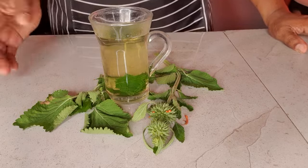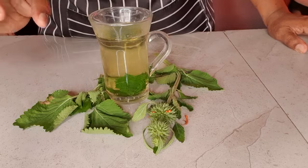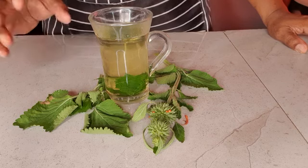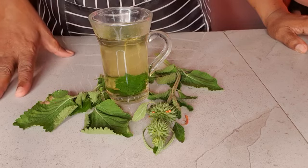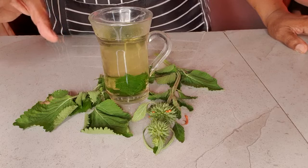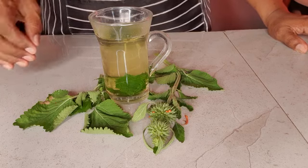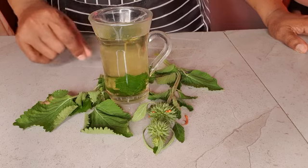You can even add a piece of ginger to help camouflage the bitter taste, and you can sweeten it with whatever sweetener you choose, or have it just like this. As I said, this is the beginning of the series, and throughout the Bible we read scriptures that say the herbs are for the healing of the nations. See you in another video!